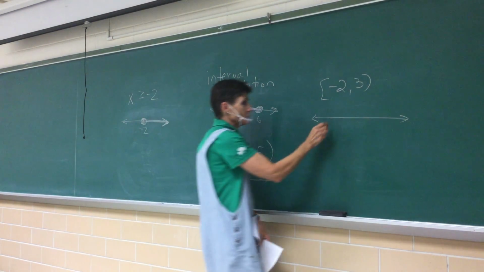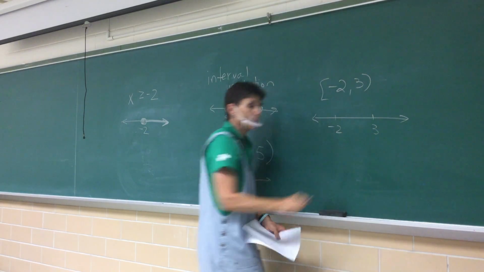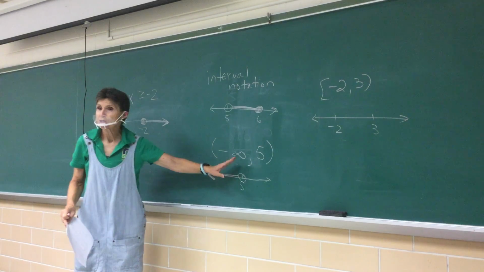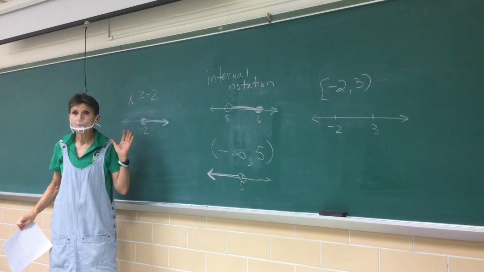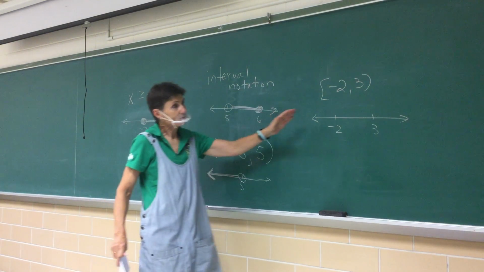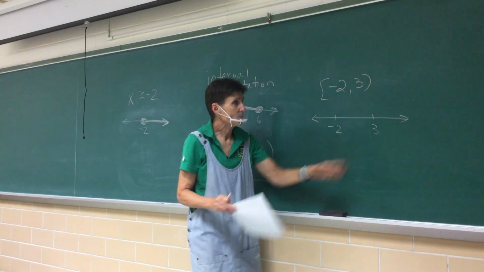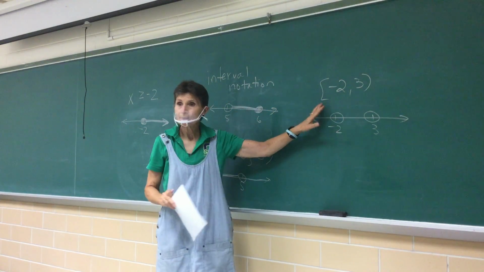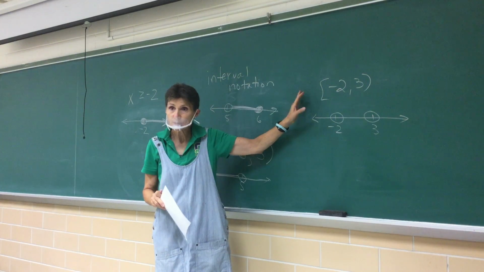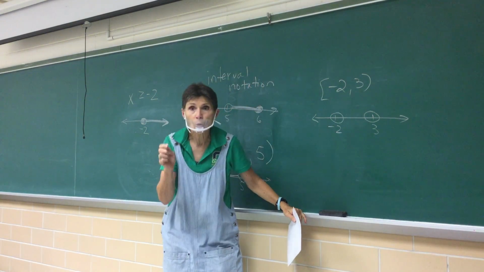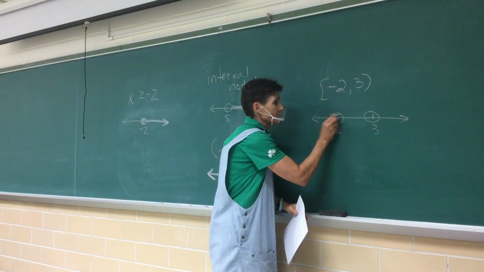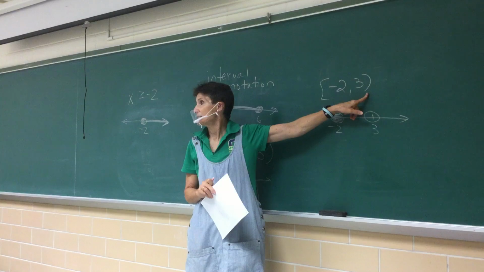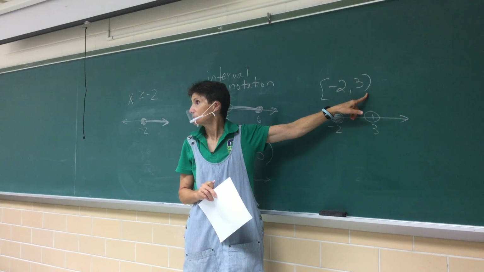Two numbers on the number line. You're going to have a -2 and a 3. Remember, we never put infinities on the number line. Infinities just indicate we're going forever in that direction. But when we have 2 numbers, we have to locate them on the number line. Now, what does this bracket mean? Closed. That's a closed interval. So that's like the or equal to. So that colors that in. And then the 3, because it's parenthesis, it stays open.